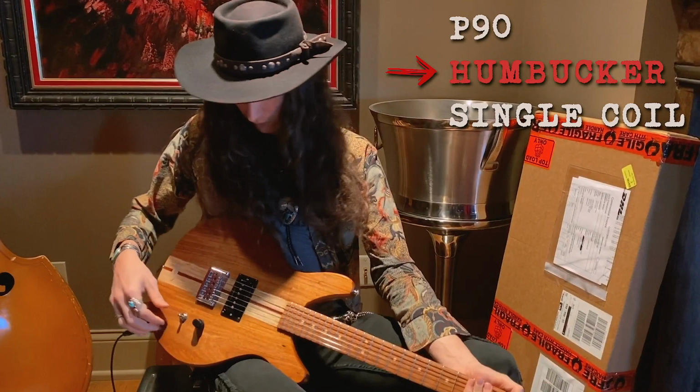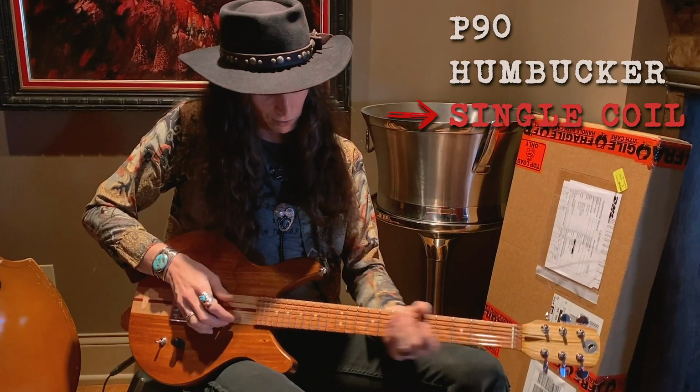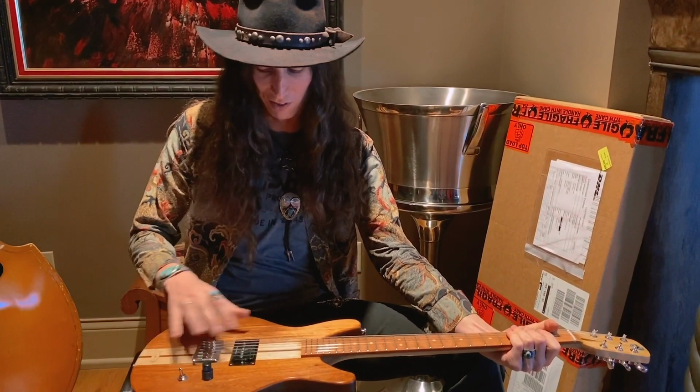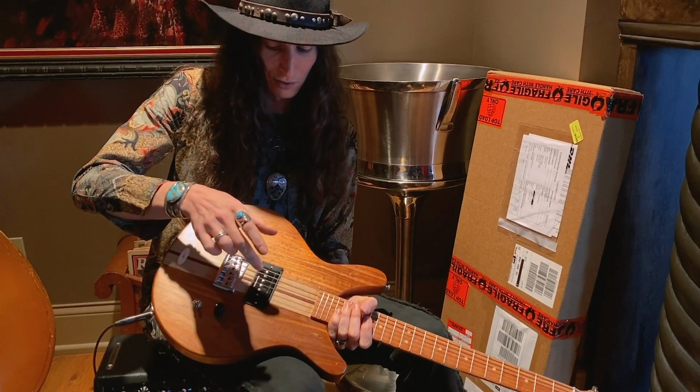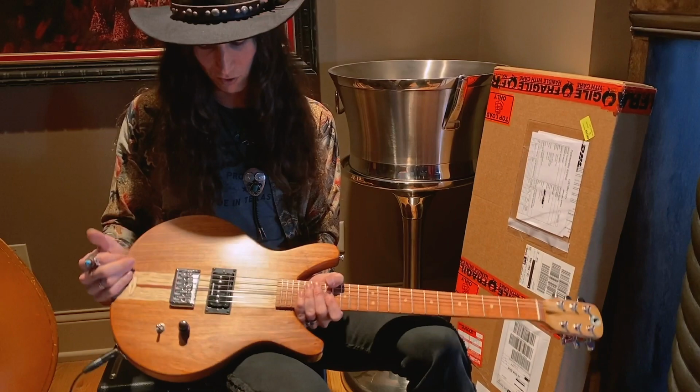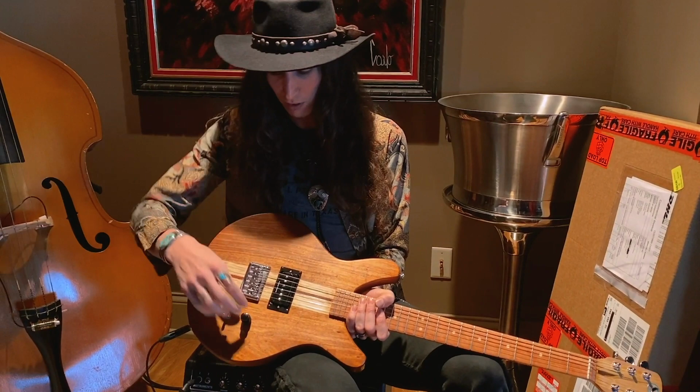And then flip it again, it'll go straight to the blade, so it'll be more of a traditional single coil sound. That's awesome. That's one of the killer things about the simplicity of this design, and I'm having a lot of fun with it, just hearing those tones, is you've got the same pickup in the same position on the strings, so you're getting a bridge pickup sort of sound, which is a little bit twangier, better for lead guitar, and really cuts through bands. That's why I wanted it to be in a bridge position on these Blues Plank series guitars. But you get all three different pickup sounds, which is killer.